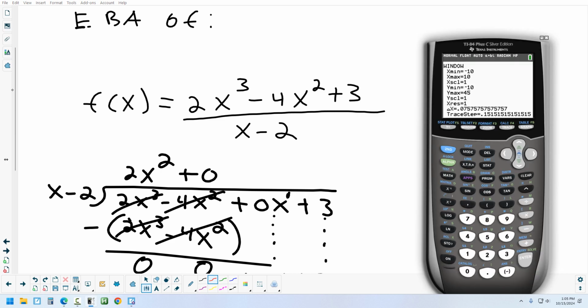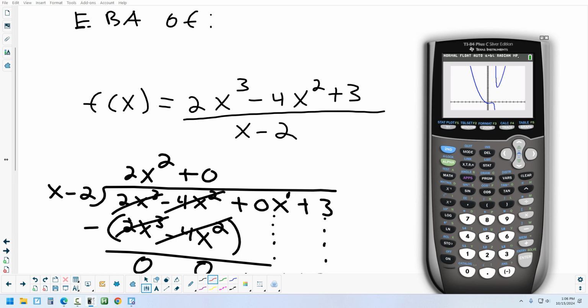What I was looking at with Zoom 6, it didn't quite look like a U shape. I set my Y max a little bit higher so I could zoom out. And tell me if you see more of the U shape now. It's not going to exactly be a U shape, but do you see kind of a U shape there? Yeah. Overall, there's a big U shape. Now, it doesn't connect because it's not a parabola. But that's how you can get an idea of what it should look like. You look at the exponent in the top, it's a 3. Look at the one in the bottom, it's a 1. And if the difference is a 2, then it should look like a U shape.